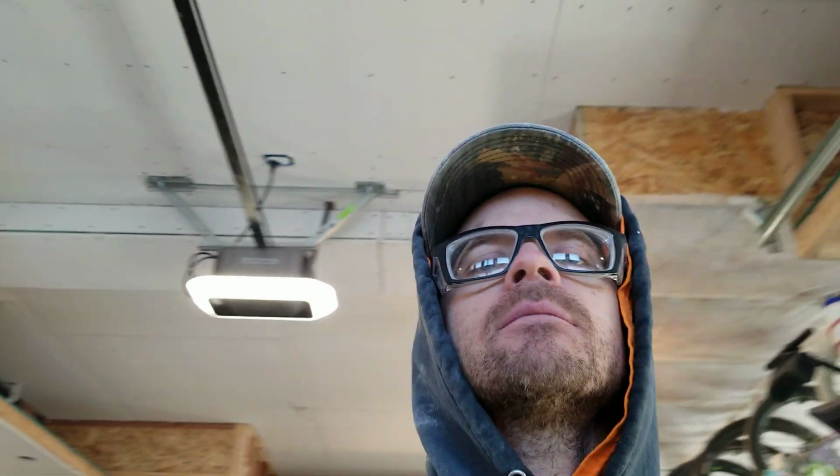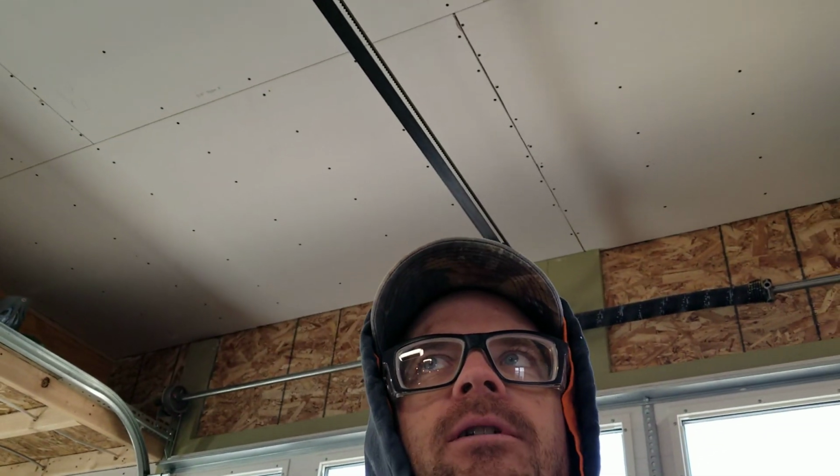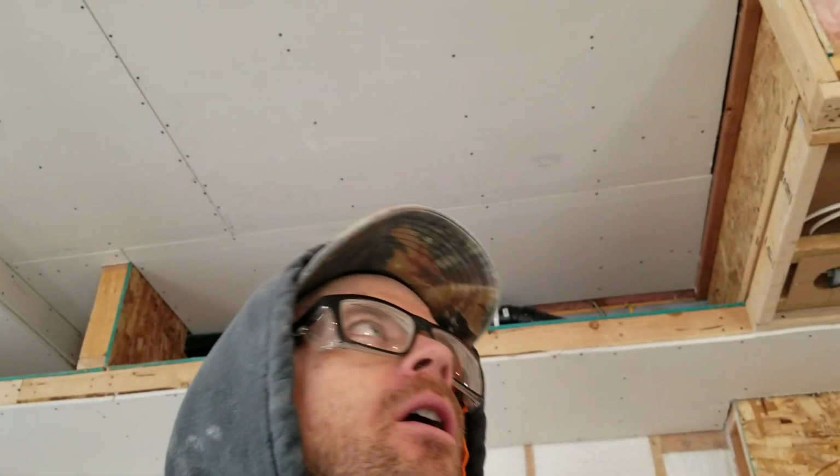What you can see I'm working on is putting the sheetrock on my garage ceiling. I ran into a little problem back in the area I'm working on. Yesterday was no big deal. This is kind of an open area for the ceiling. It is a little bit tricky to go up around these shelves, but I got plenty of room. Once I get back in this area, right back here, that's where it starts getting hairy.